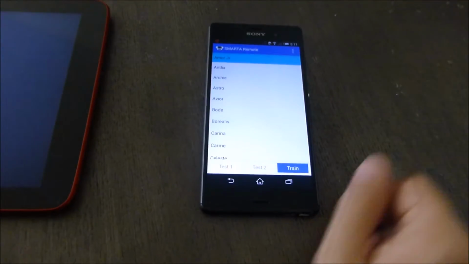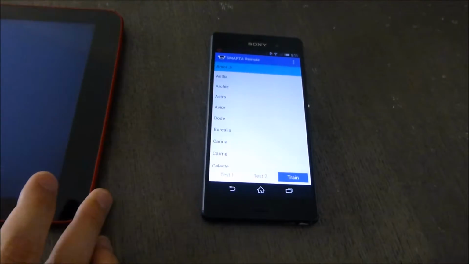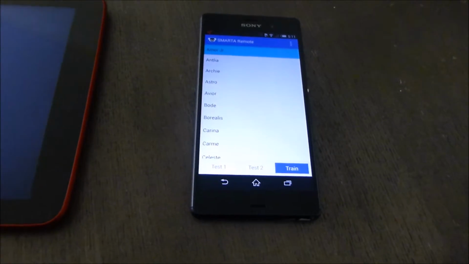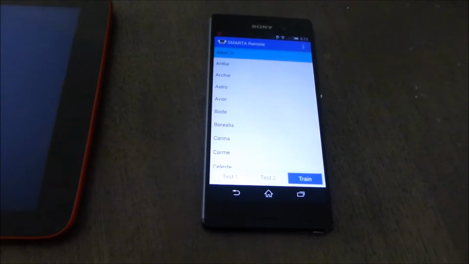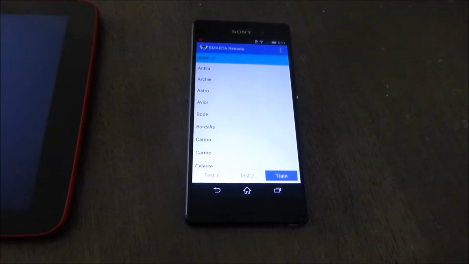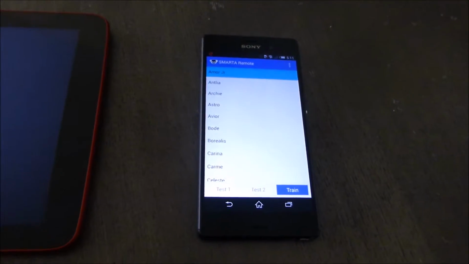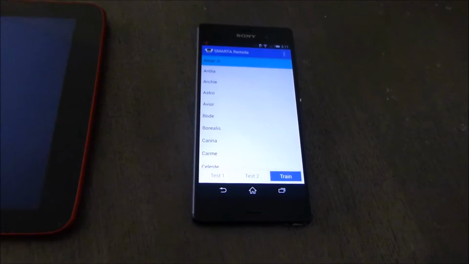So now the spreadsheet is being used by SMARTA, and you don't have to do that on the tablet. There's no option to pick the spreadsheet on the tablet. It's actually the phone that does all of the data logging. As the animals make choices, the tablet tells the phone what they did, and the phone logs the data in the spreadsheet. So once you pick the spreadsheet on the phone, you're good to go from a data standpoint.